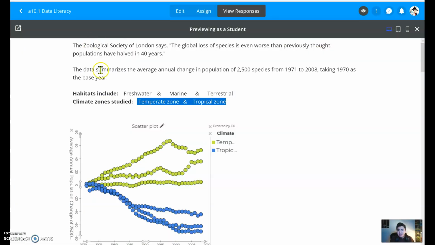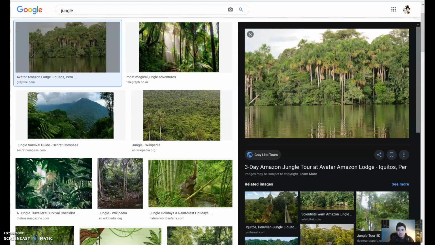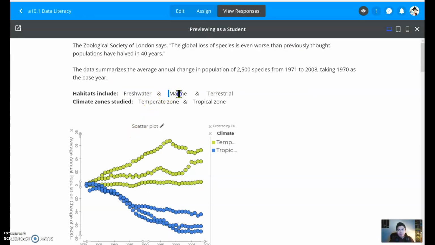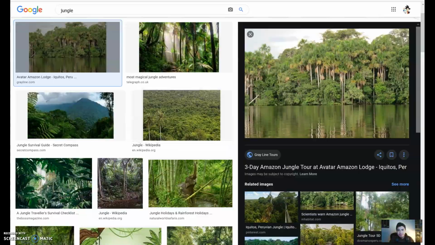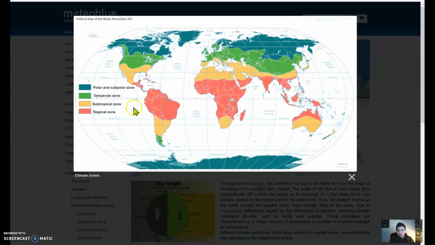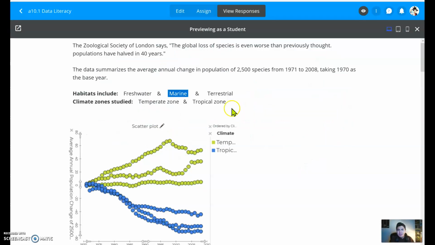Well, they studied the animals in these zones of the world, and within those zones, they studied the animals that are in fresh water, such as lakes, ponds, rivers, streams, marine animals, those that are found in the ocean, so around these areas, all this blank space or white space, and they also, of course, studied animals that live on land, terrestrial animals.